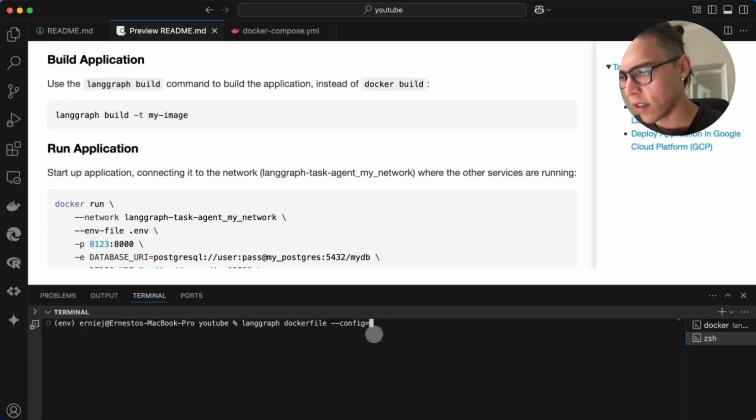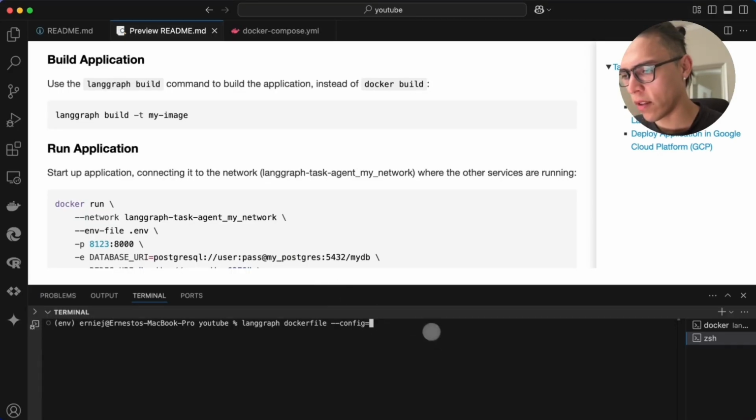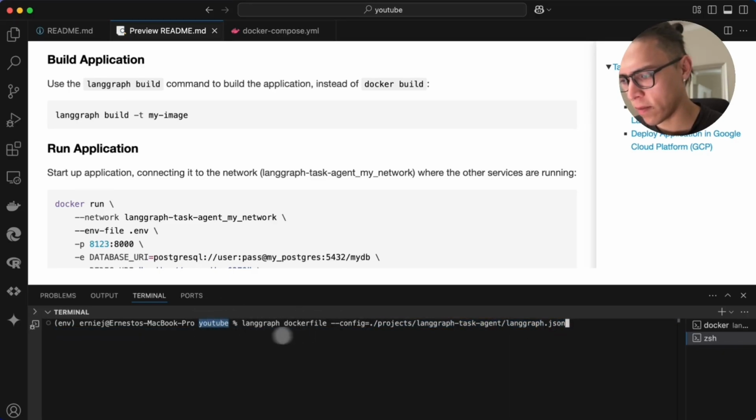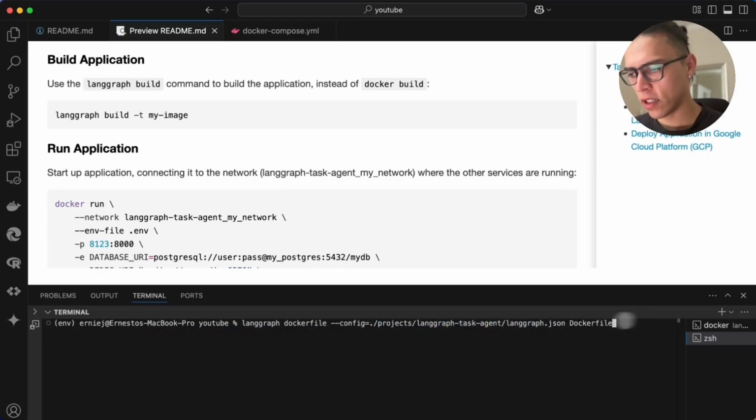Actually, I'm not. So let me change directories really quickly. Actually, I'll show you how this works. My config file is available at this path because I'm running from the root of the repo, so I just have to define it this way so that I can find it. And then lastly, I want to name my file just Dockerfile.